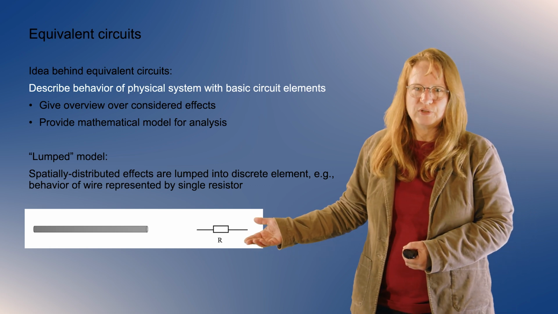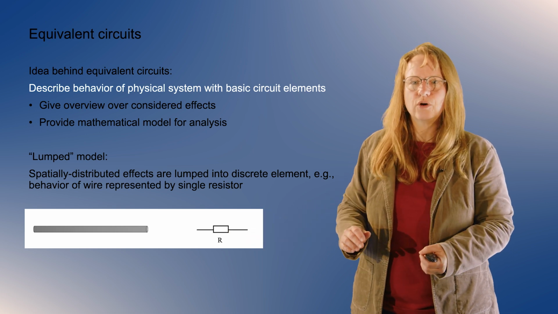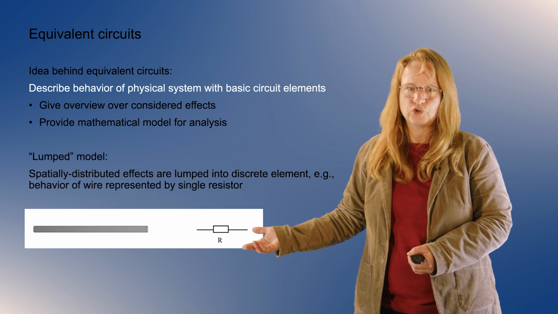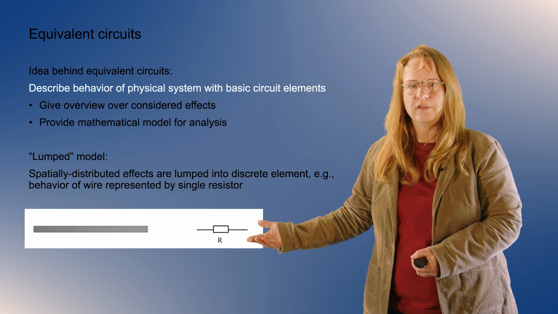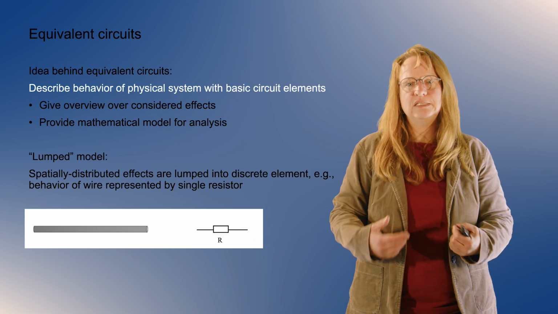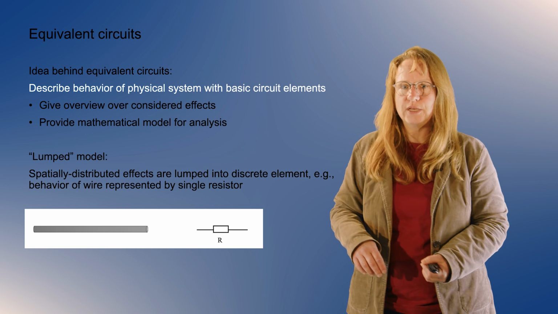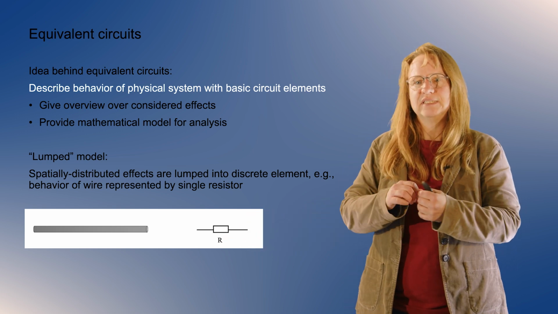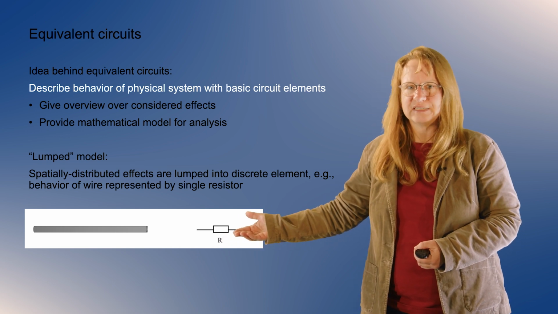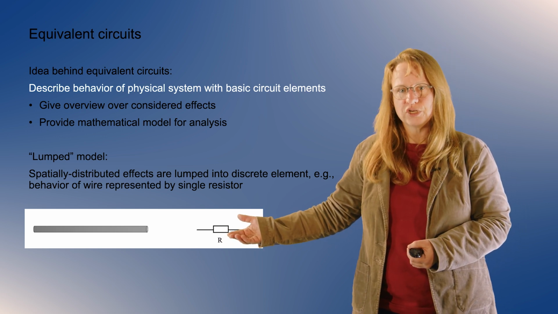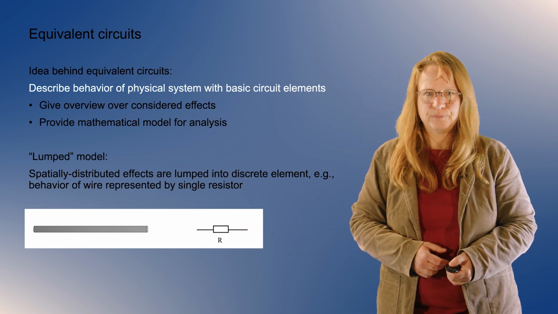If we do this simple representation and we look at this line here, it means that this line is ideally conductive. So what we read from this equivalent circuit is that all the resistivity is in this lumped element, and all the other lines that are shown are ideally conductive, so they are considered to not have any resistance at all and to be all along the line at the same electric potential. So there is no electric field along this line that is shown in an equivalent circuit. All the resistive effects are combined into the lumped element.